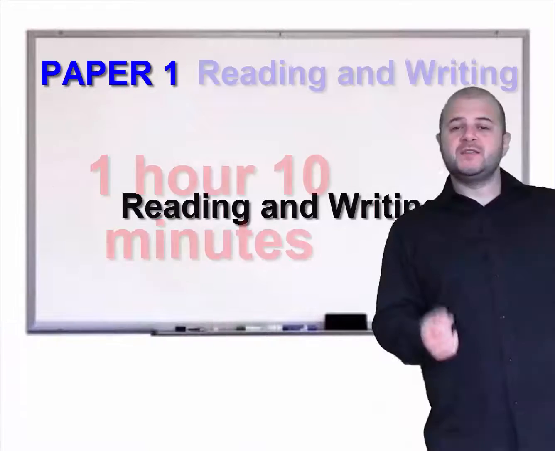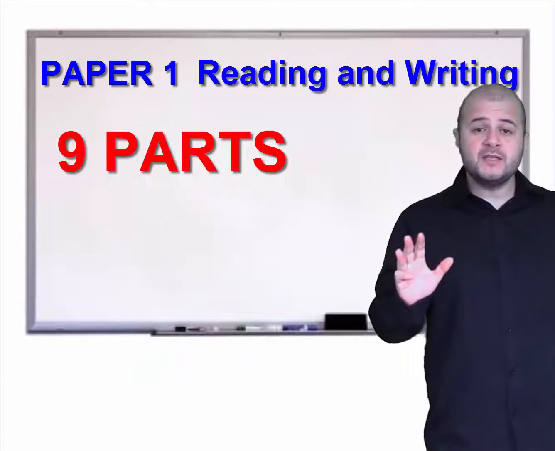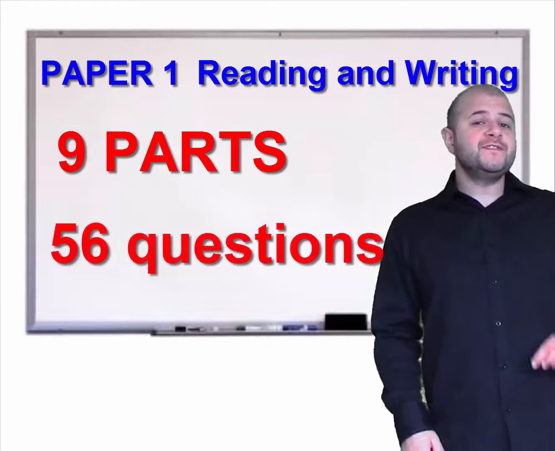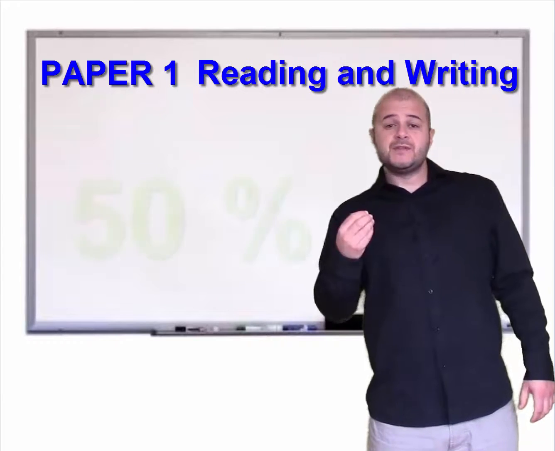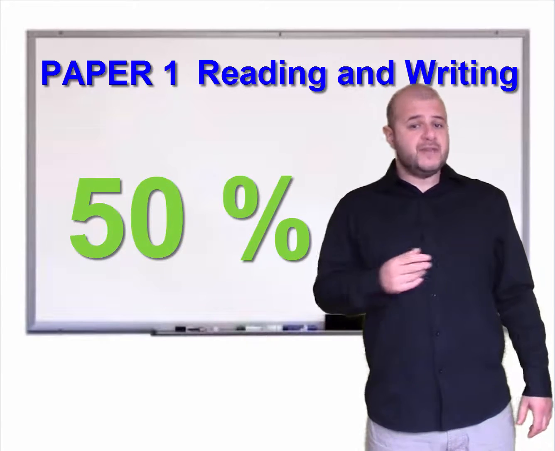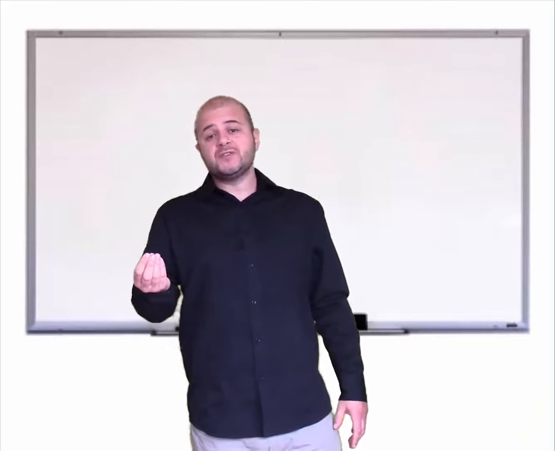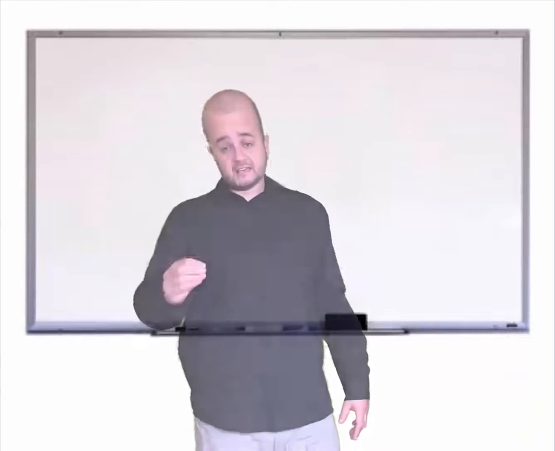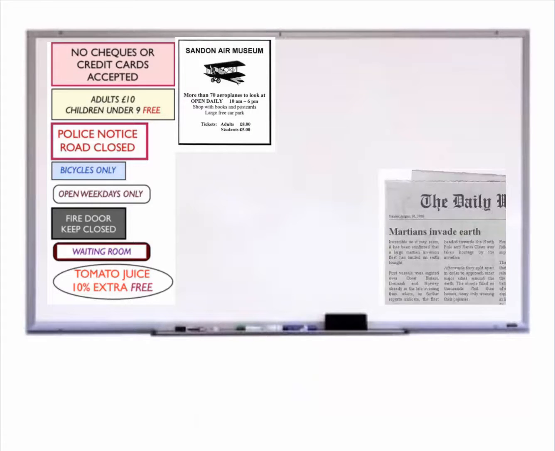Writing paper takes 1 hour and 10 minutes, and it has 9 parts and a total of 56 questions. This is a very important paper because it is worth 50% of the total marks of the exam. In this part, you need to show that you understand simple written texts, such as signs, brochures, newspapers, and magazines.